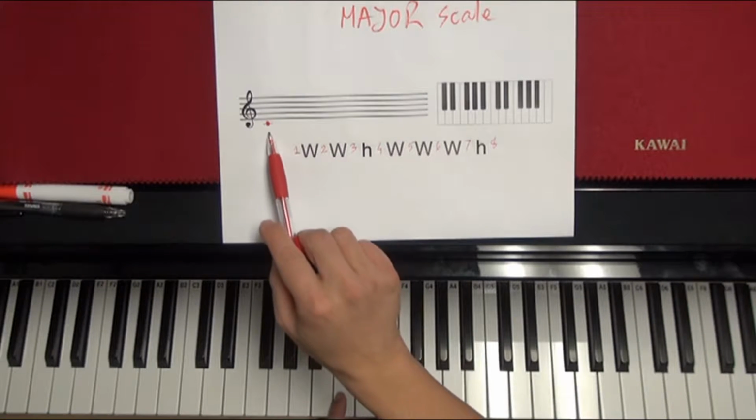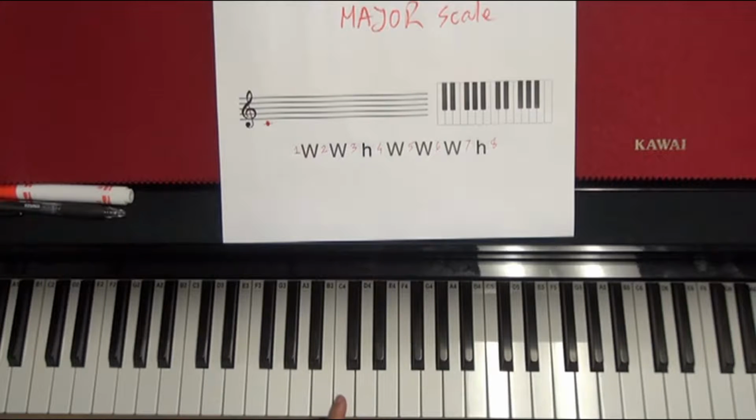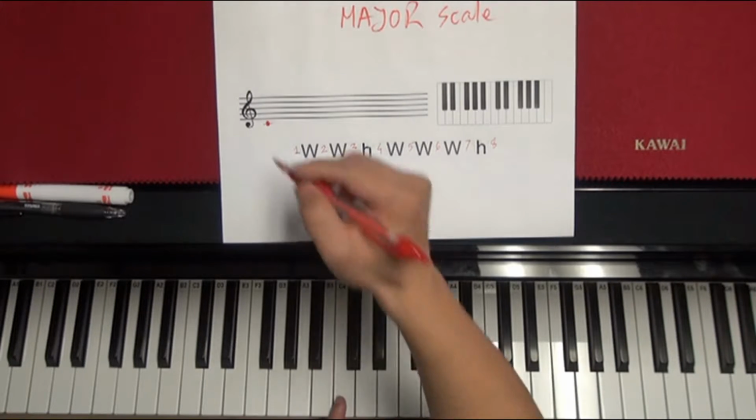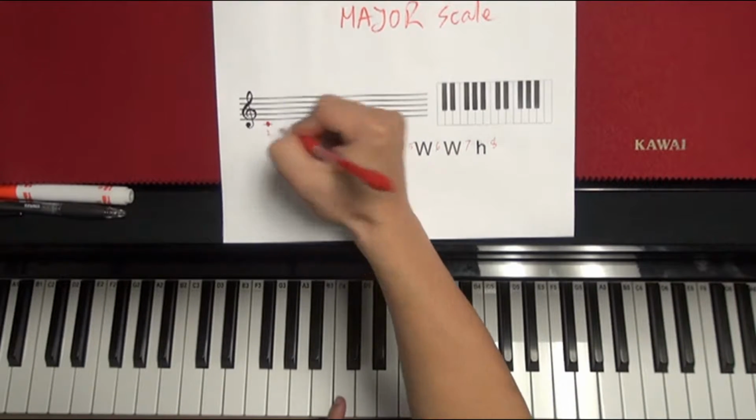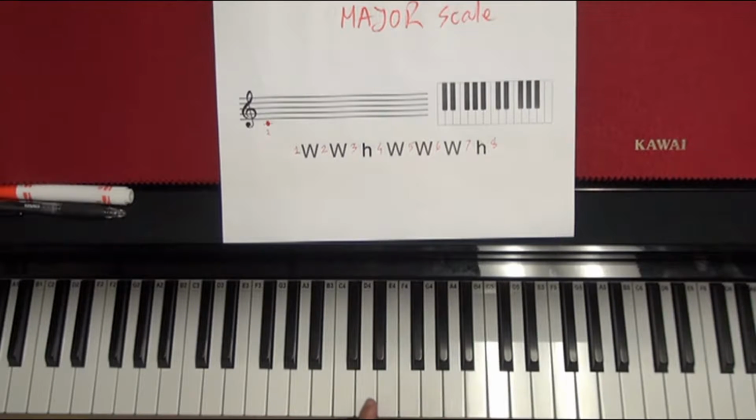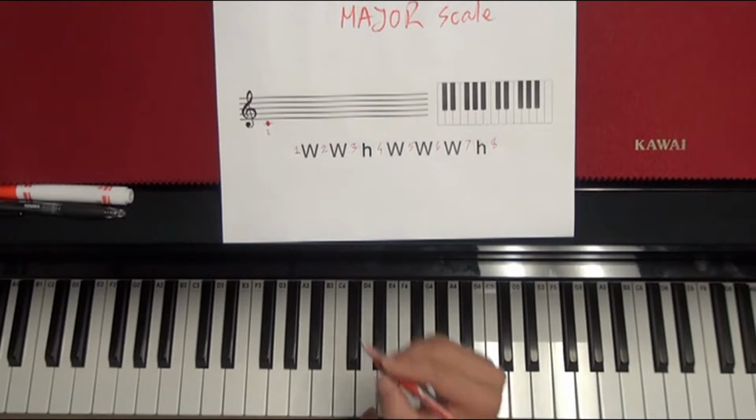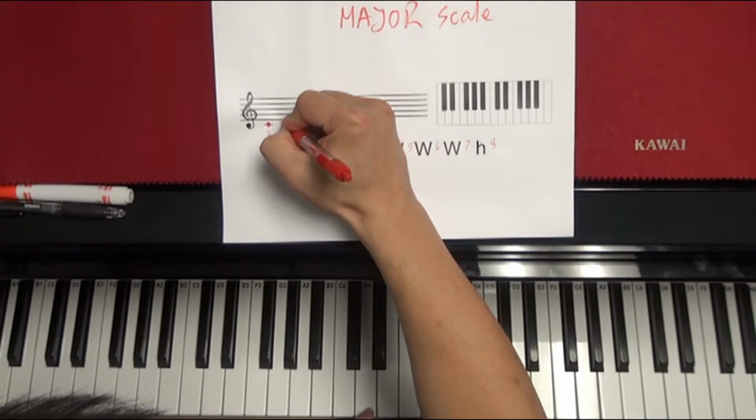That's C, that's note number 1. So C is note number 1. Now the next note is D. It has to be D because it has to be a whole step. As you can see, there's a black note here. From here to the black note is a half step, and from here to here is another half step. So that's a whole step. So you can put D in here.